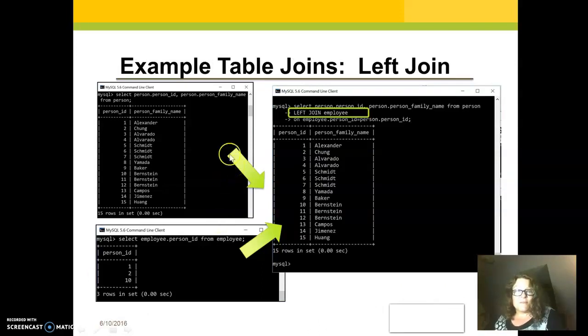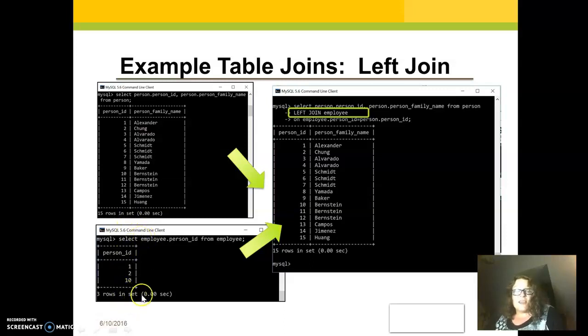Here is the same example with the employee and the person tables. So we're seeing here, we want everything from our person table, and we're left joining it to our employee table, such that we get the output for everything that is in our person table, and only the information from our employee table that is also in our person table.